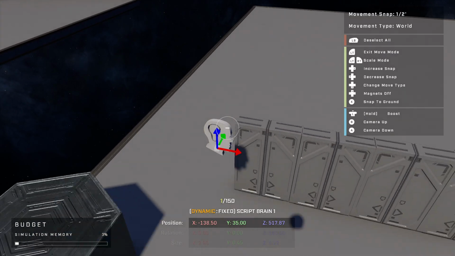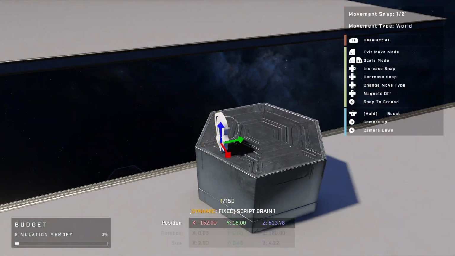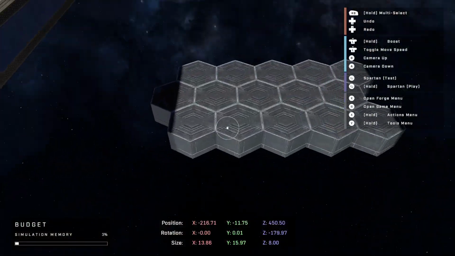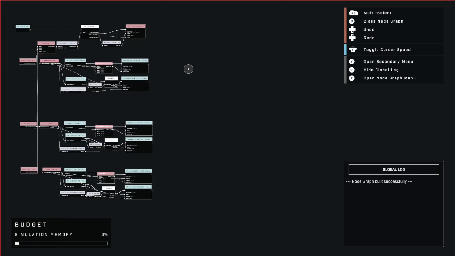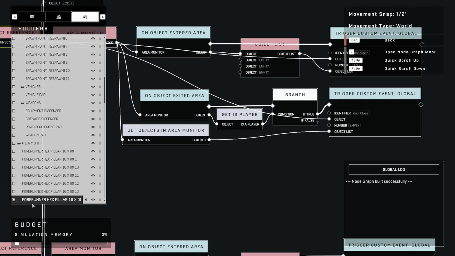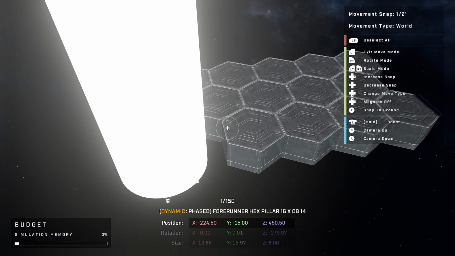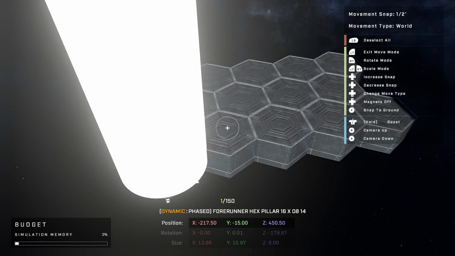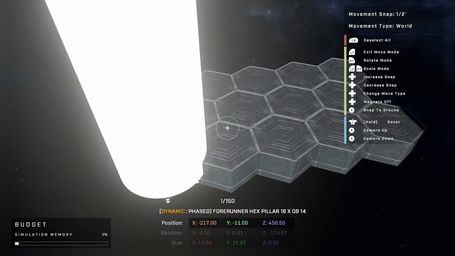I'm gonna bring it over to this pillar, I guess. And then let's just select these last few. Man, this little trick of just changing the reference is amazing. I hate that I just moved this.